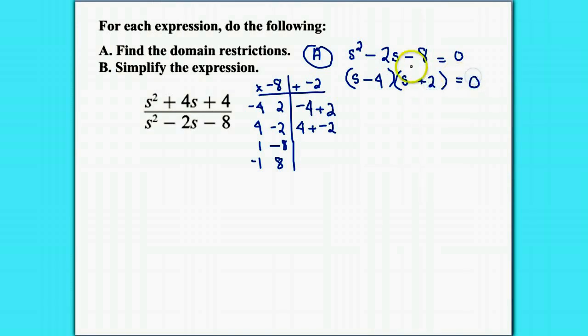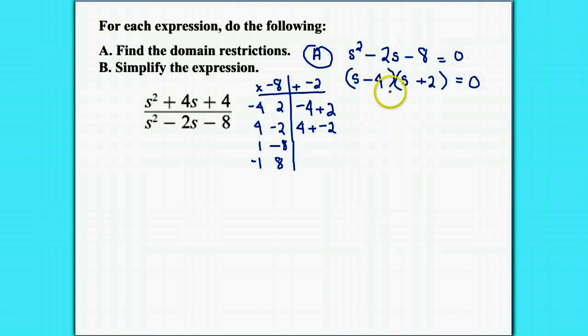equals 0. Okay? What this is saying, look at, these parentheses mean multiplication. You're taking s minus 4 times s plus 2. So remember, if you multiply by 0, you're going to get 0. So that means if s minus 4 is 0, this whole expression here would turn to 0, and you'd be multiplying it by s plus 2, which would make it 0. Or if s plus 2 turned out to be 0, and you multiplied it by s minus 4, it's going to be 0. 0 times anything is 0.